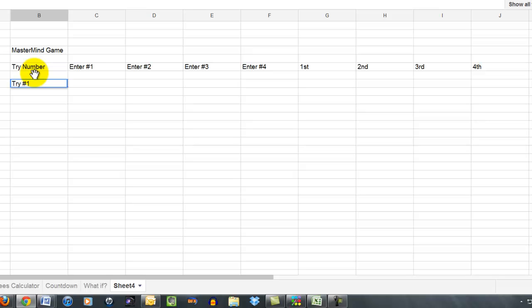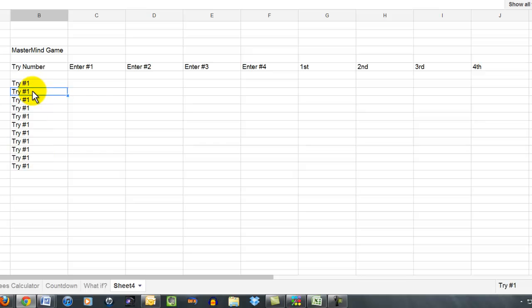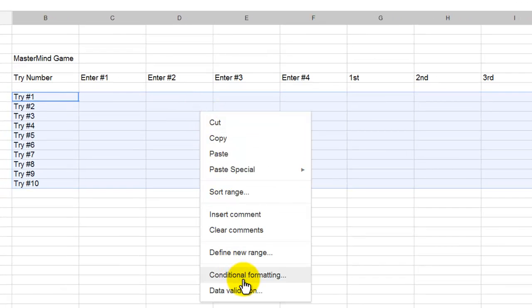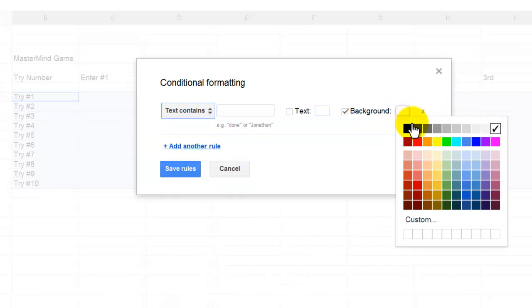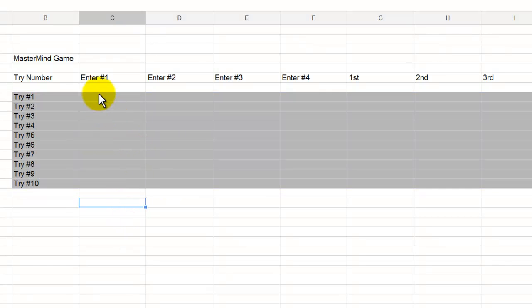So we're going to say try number 1. We're going to copy that all the way down. Now we need 10 tries. We're going to give them 10 tries to figure it out. So we're just going to change that to try number 2. See what I did? I just copied it, and then I'm just changing the number at the end. And we're going to move forward on this, and you see how it's number 1 through 10. And we're going to copy this. Okay, we're going to highlight, that way we'll make it easier, and I won't go over when I copy the formulas.